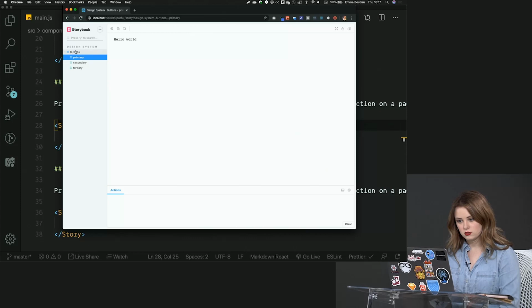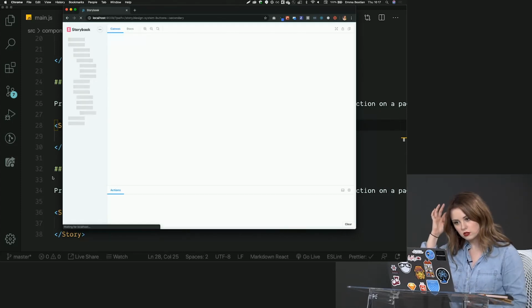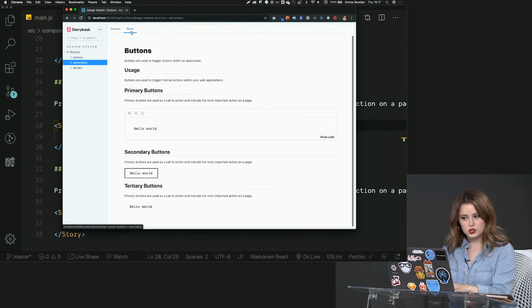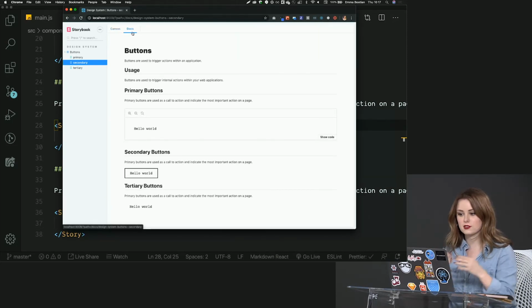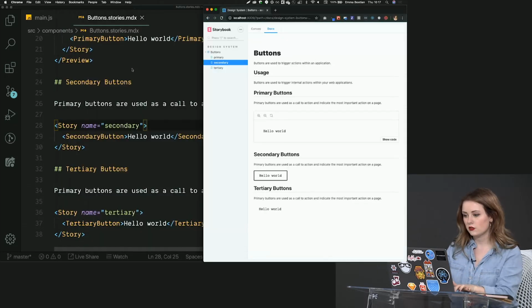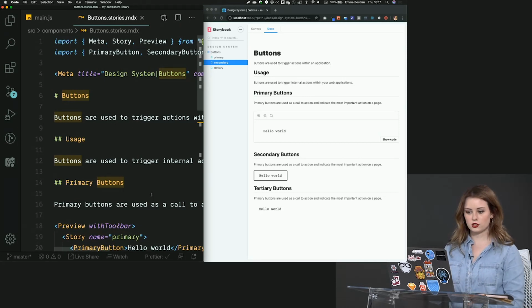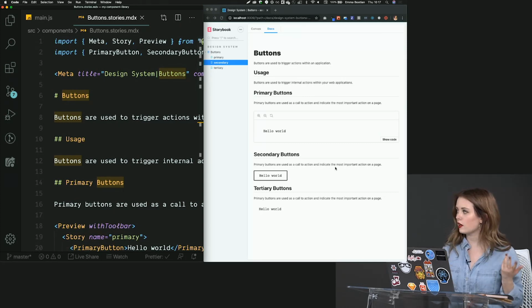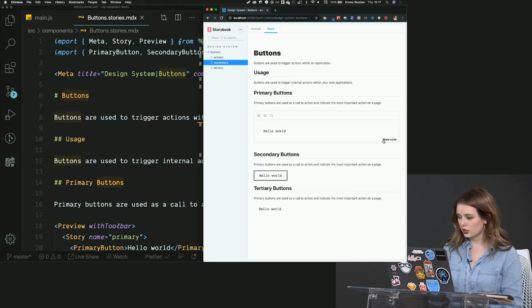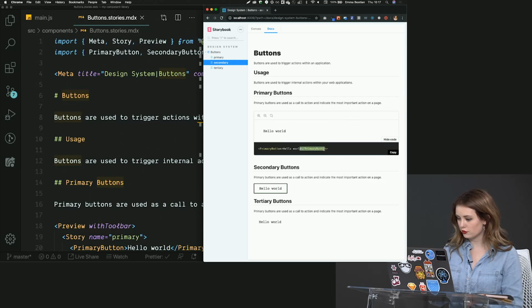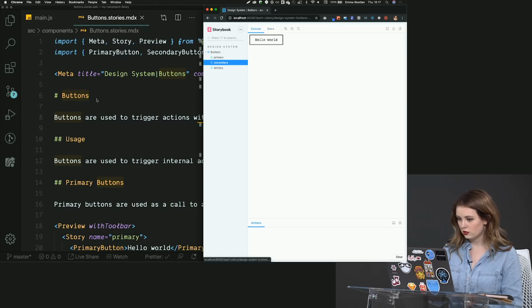And for whatever reason, let me see. You should have this secondary tab up here, docs. This is what our add-on just added for us, this document tab, right? So we can see, if we compare this side by side, we have our title here, so buttons. Here's the text underneath that, our usage and all of that. You can even add like a props table as well for your components. And this actually, you can see, this is the code for it, okay?